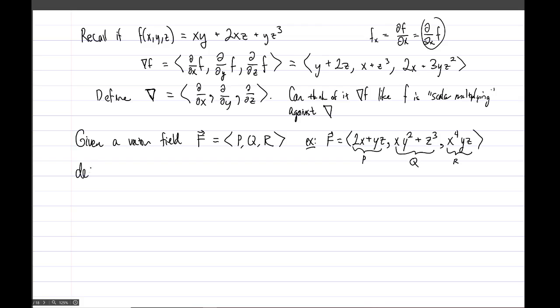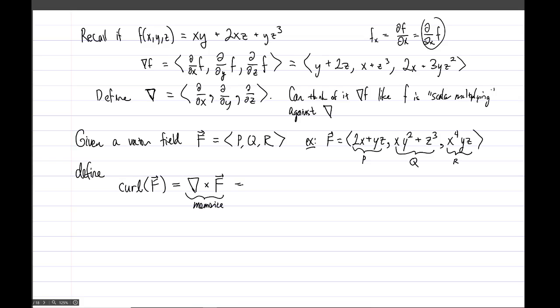Then we're going to define a new thing called the curl of F. So curl of capital F: take a vector field, and we're going to define a new thing. This can also, notation-wise, be written with the symbol that we just looked at, the gradient symbol, cross product F vector. Of course that is just notation, but I would suggest that you memorize it this way.